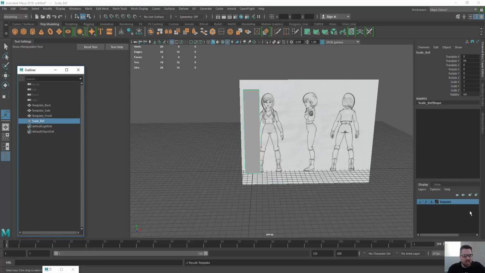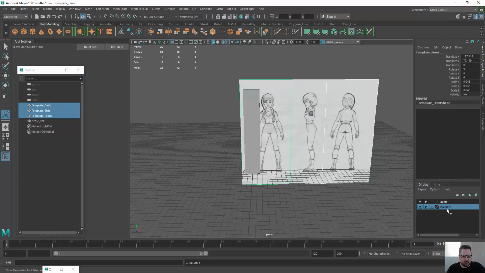I'm going to use the scale, and I'm also going to add a new layer. I want to make sure that these are actually added to the layer. So if you create a new layer, it doesn't automatically add it. So I'm going to go to scale ref, right click, add selected objects, grab each of these template pieces, right click on the template, add selected objects. Then I can toggle those things on and off in the layers just to be sure that I know where they are.